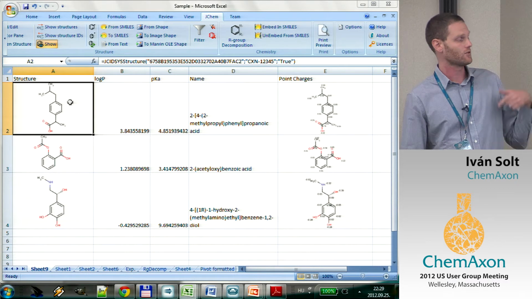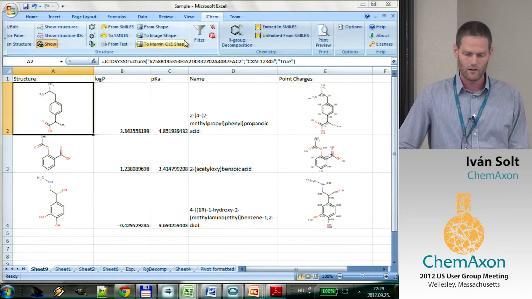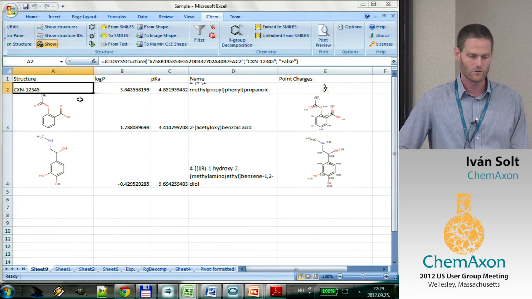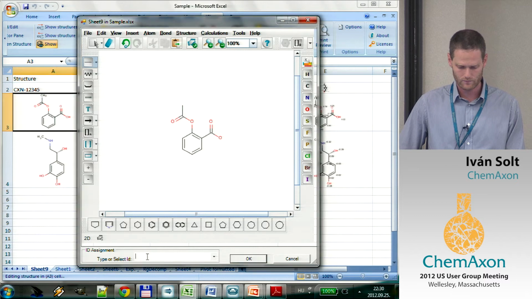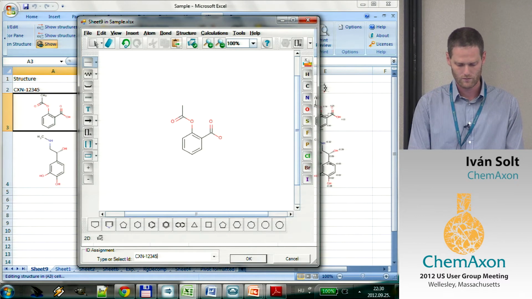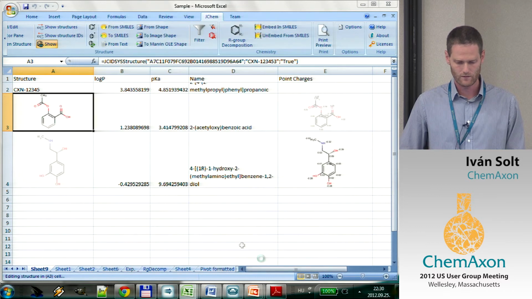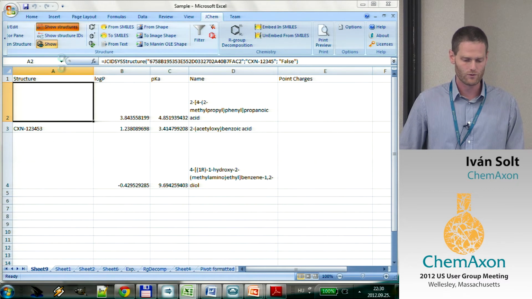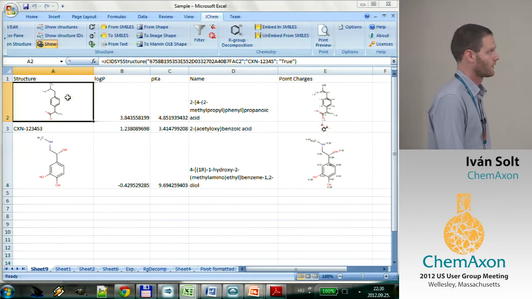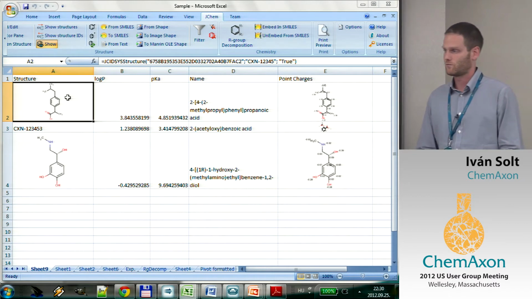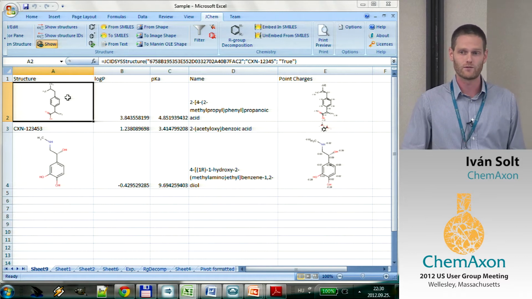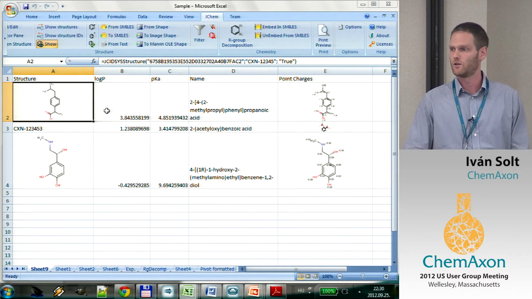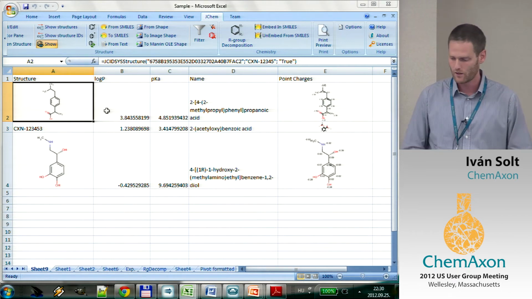And now, if I have associated this identifier with the structure, I can just select to show the ID instead of the structure. I can do it here as well. And do the same. And convert them back to their structure representations. Yeah, this is very, very useful, really. But if I have 2,000 compounds, this is something I really don't want to do, to manually enter all these identifiers.